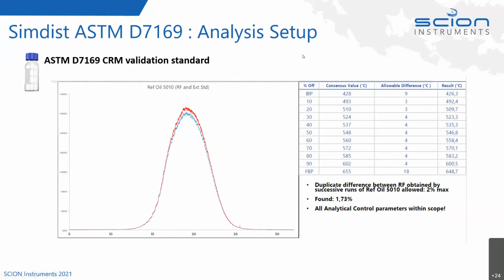So now that we've set up the GC, we've run our blank, because we're going to do a subtraction of the blank. We have run our straight chain alkane mixture all the way up to C100 to map the boiling points. We've got a response for the FID. We've validated the analysis. We're ready to run our samples.